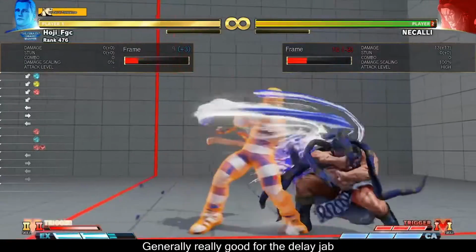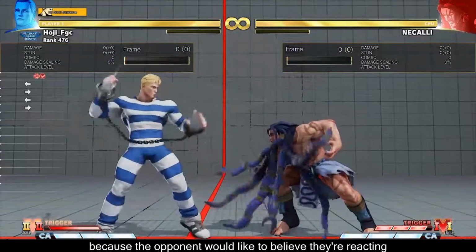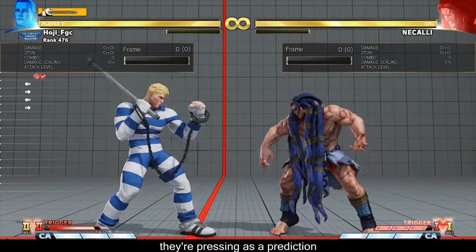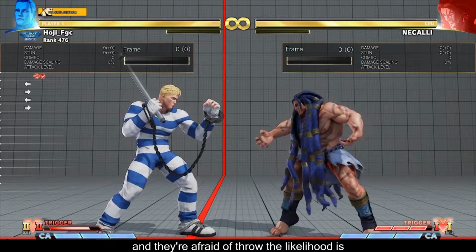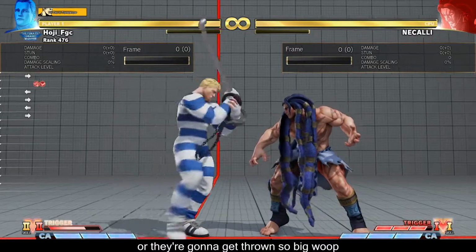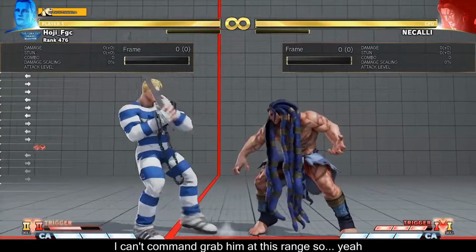It's generally really good for delay jab. Because the opponent would like to believe that they're reacting, but more often than not, they're actually just pressing. They're pressing as a prediction, right? Because what is the risk? If I'm +3 and they're afraid of throw, the likelihood is they're either going to block my immediate frame trap or they're going to get thrown. So big whoop. I can't command grab them at this range, so yeah.